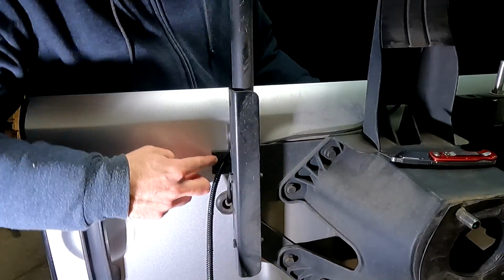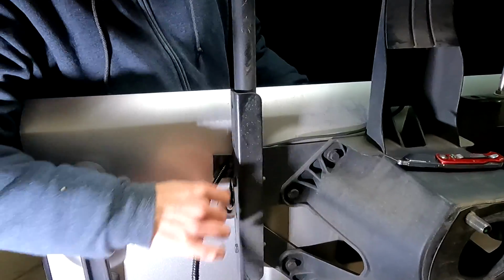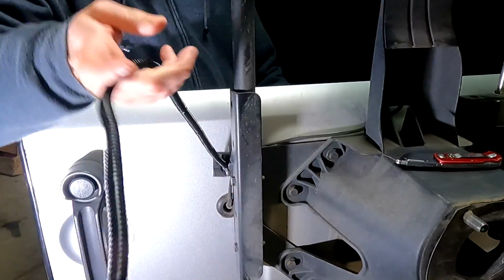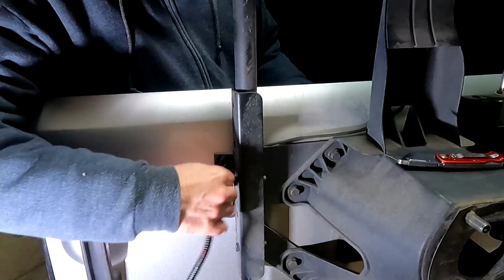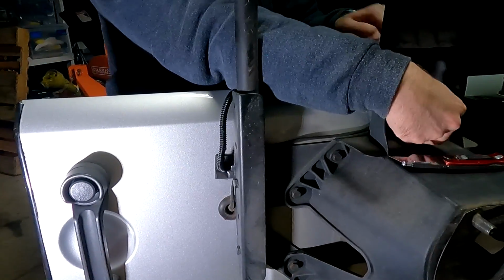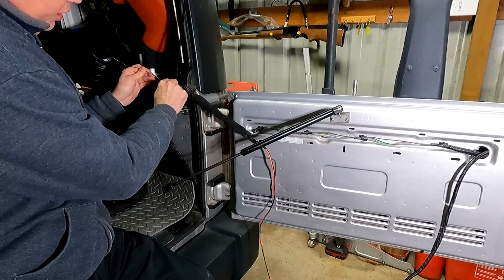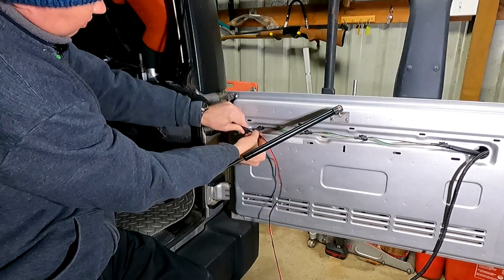That's a really tight fit, but I think that's what I want to make sure that no water or dust or debris gets through there. I think this is going to work. These old metal coat hangers still come in handy for jobs like this.